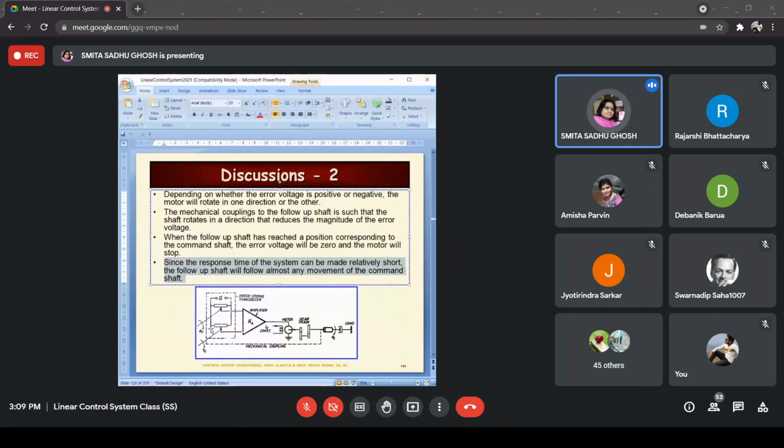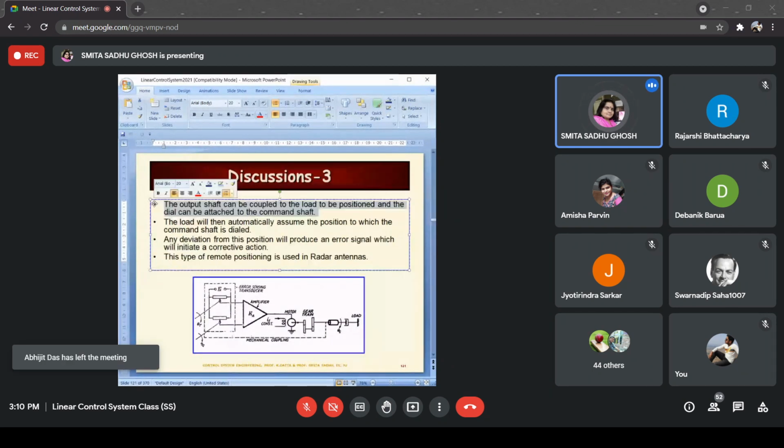So if the response time is short enough, and if theta r is gradually changed, theta c will try to follow theta r as precisely as possible. Of course, the design of the system has to be done accordingly. As I told you, we will also be looking into that, but not at this point, because most of this will be a repetition of what we have already verbally stated, but I'll read through this anyway.